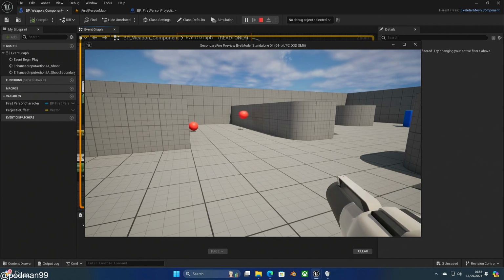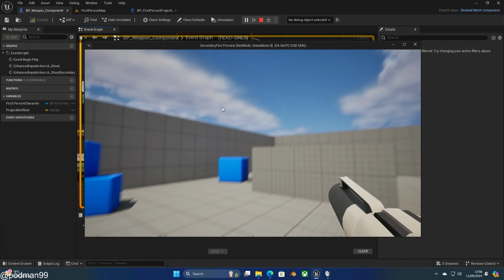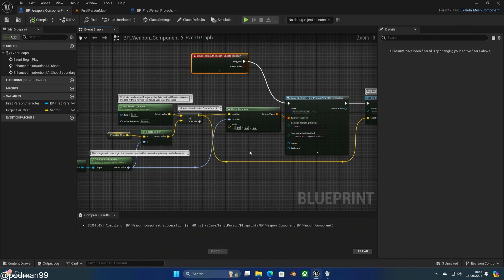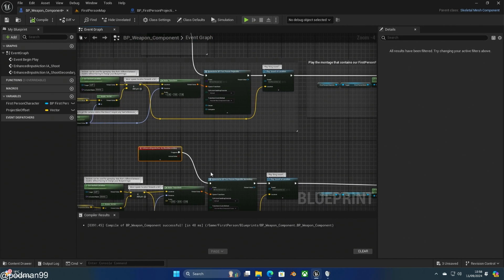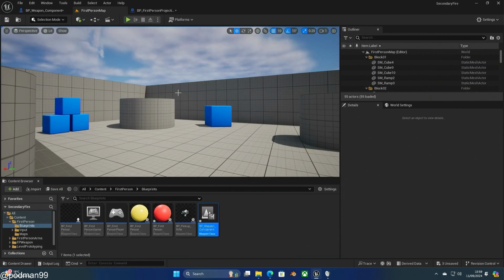We're blowing the side of our ball up. And there you have the ability to add secondary fire to a weapon using Unreal Engine.